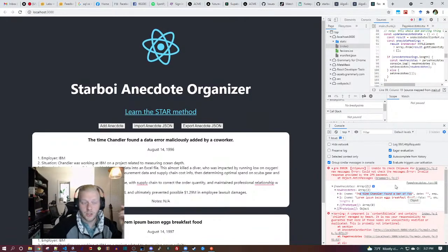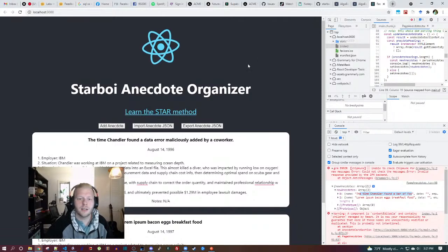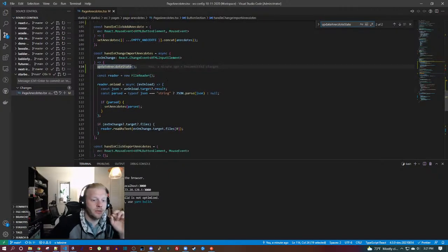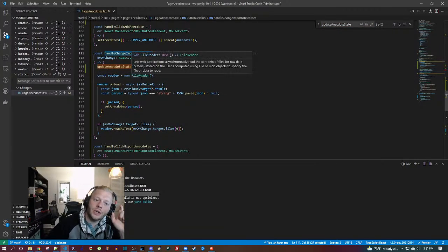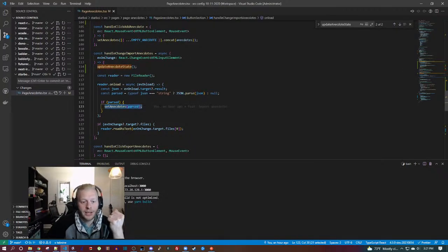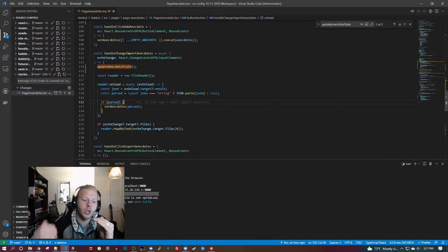By the way, I think this is thanks to a recent innovation in React. Previously, this was a lot harder to use multiple set state. So technically, we're setting state multiple times within a single function. So within handle import anecdotes, we run update anecdote state, and then we later set state. We benefit because the later function is asynchronous. So even outside of React, the JavaScript engine should queue onload to happen later.